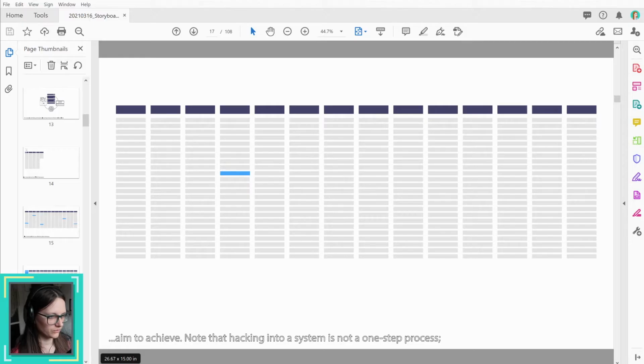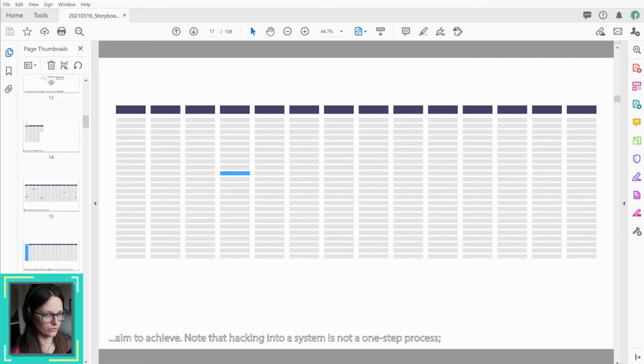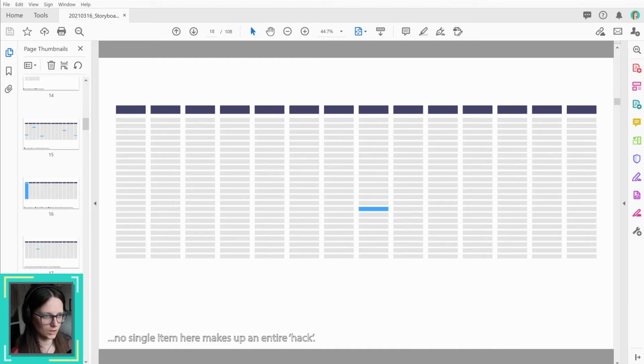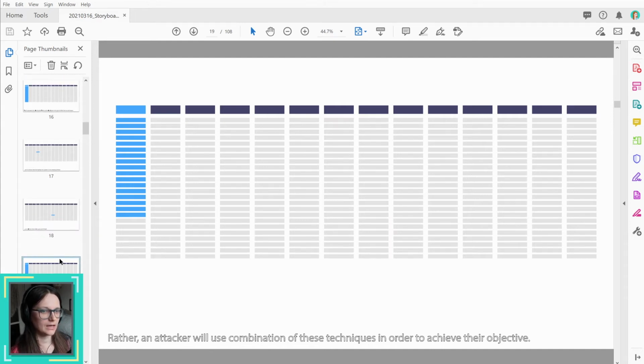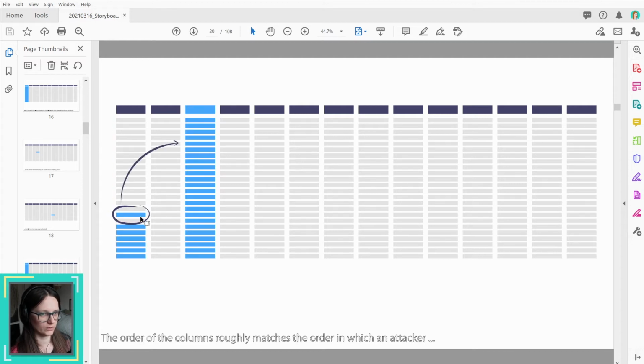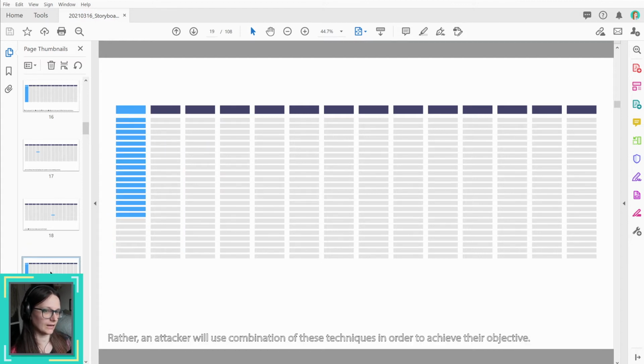Okay, so this is where it finishes, and then it goes, note that hacking into a system is not a one-step process. So now it just shows one, and then shows another one, and then we go into highlighting the thing.